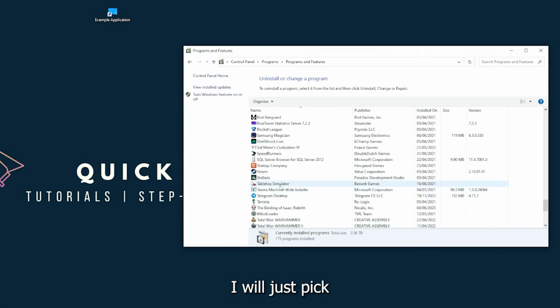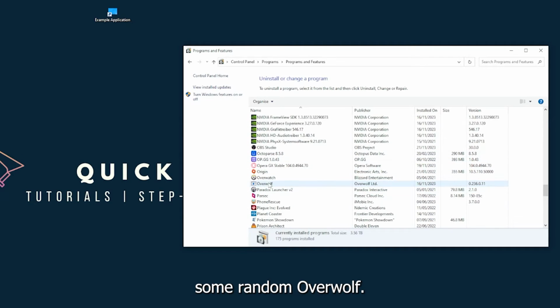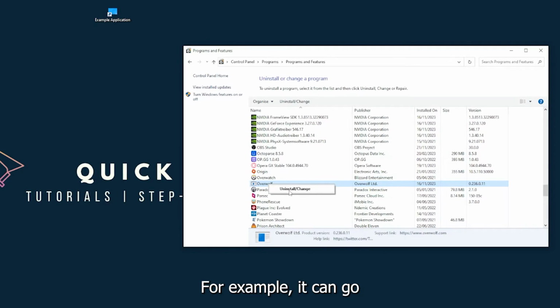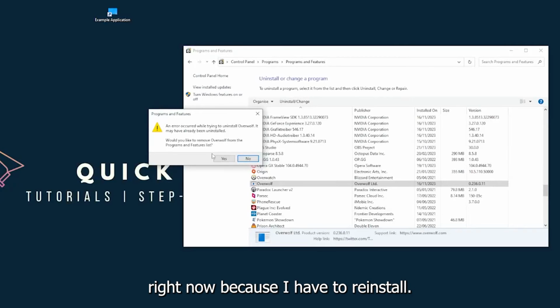I will just pick some random app, for example. You can go uninstall the app. You press yes if Windows asks you if you really want to do this, and then I'm not going to do this right now because I have to reinstall. You're going to press yes here, and you're going to download the app from the internet again.